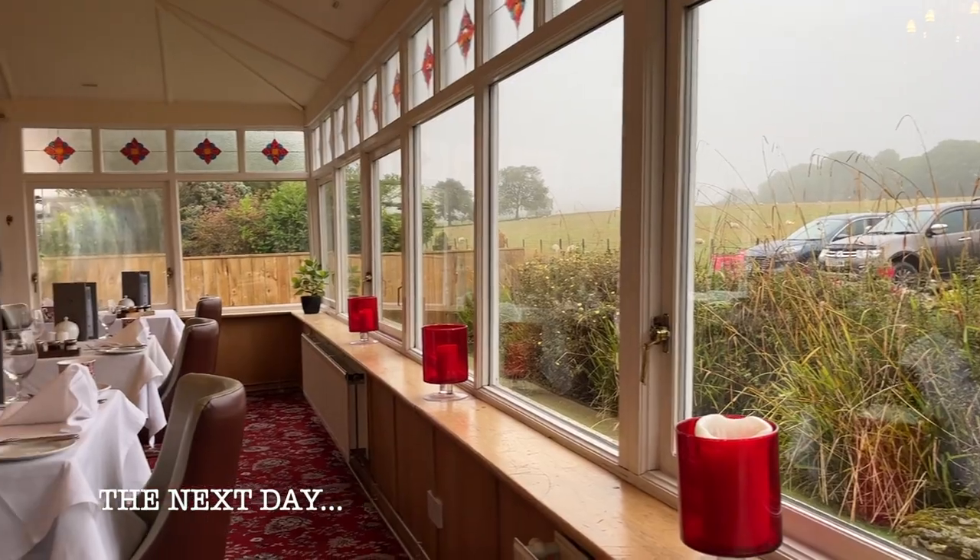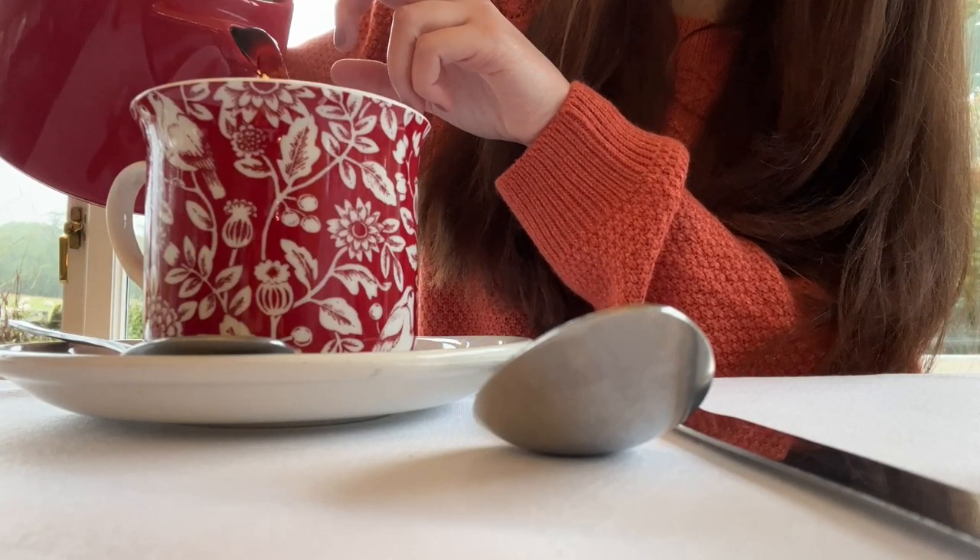This has to be the nicest breakfast spot ever. We're going to get the steam railway this morning, which is something I've always wanted to do. There is a stop near Goathland where we're staying, but we've been told it's up quite a big hill, so their recommendation was to taxi over to Pickering, get on the steam train from there, and the steam train is going to take us to Whitby. I'm so excited to experience this steam train. I've had some strong painkillers and a cup of tea, and I was prepared to feel worse than I do - anybody with a chronic illness will know that feels like an unexpected bonus. So I'm very excited to make the most of today.